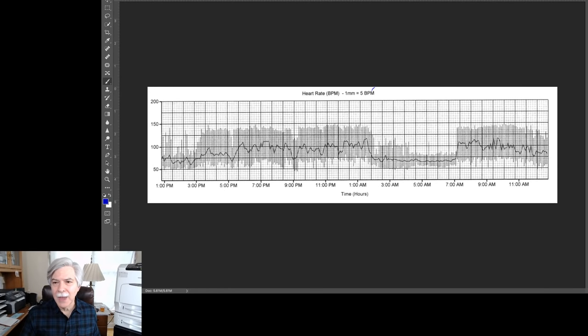So now I'm going to head over to my Photoshop screen here. And okay, so this is a 24-hour trend of her heart rates with the heart rates here on the left side, and 1 p.m. all the way till the following afternoon. And what you see on the trend is something very interesting. During the day, her heart rate is kind of all over the place. It goes as high as 145 or 150 beats a minute, down as low as 50 or 45. And I mean, it just seems to be all over the place. At night, she kind of settles down and averages a heart rate around 70 or 80, but the next morning she gets up and there it goes again.